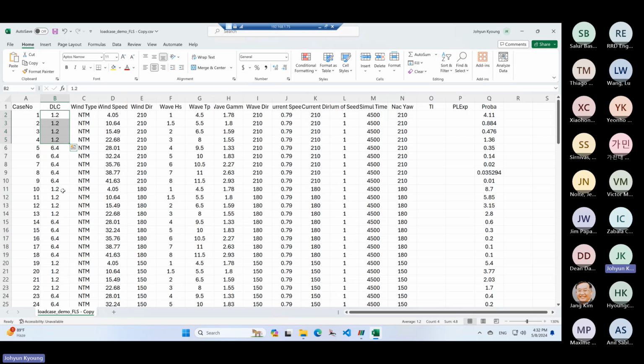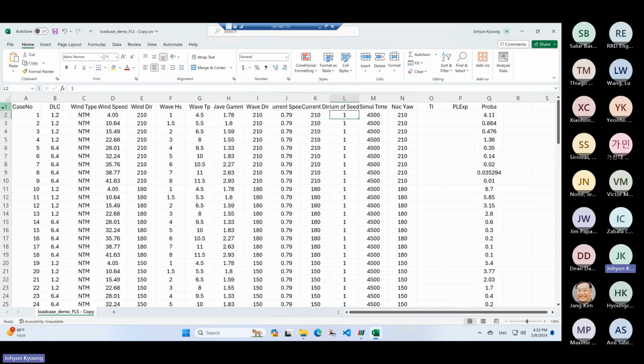That's why we need to specify that. And wind type, such as normal turbulence model or extreme wind model, you need to specify. Wind speed, definitely, and wind direction, and wave Hs, Tp, and gamma. This is the JONSWAP spectrum. And wave direction, current speed, and current direction.